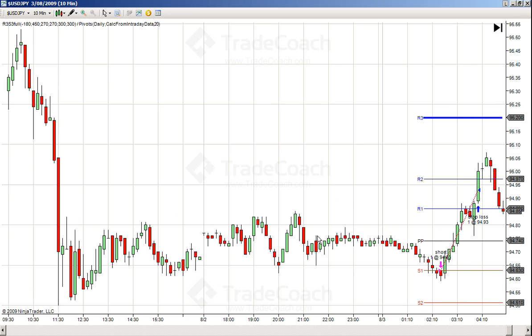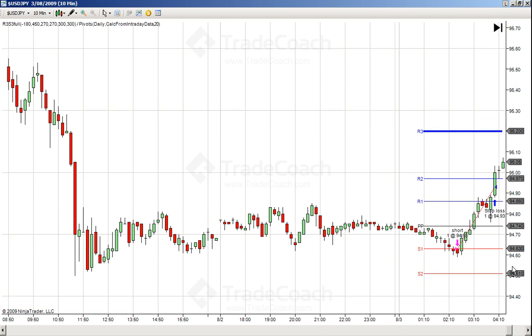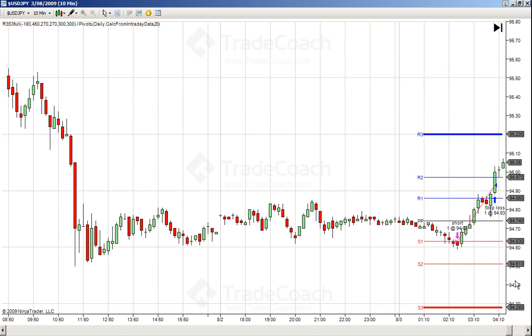Here's our first one. It's a short and it stopped out, and I'm going to show you why it was entered. Okay, remember the longs are better than the shorts. So this one obviously came within 45 pips. That's why it's entered. Now you say, Greg, it's up above S2 and it's above S1.